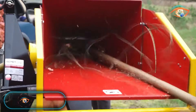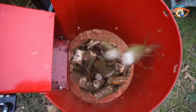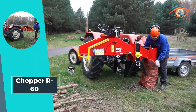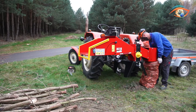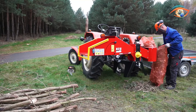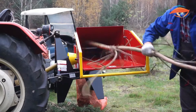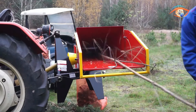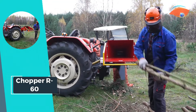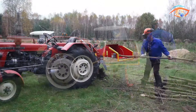The Chopper R6T standard redefines efficiency in branch cutting, specifically designed for branches with a diameter of 5.5 centimeters. Crafted entirely by Rimet CNC technology, this chopper boasts a cutting-edge mechanism with an expanding and clamping sleeve. Not only does it position cutting blades precisely, but it also functions as overload protection, ensuring durability. The welded construction is fully dismantleable, and an additional rear roller for the flywheel pulley enhances stability. Adjustable clearance parameters and induction hardened gear wheels contribute to its precision and longevity.